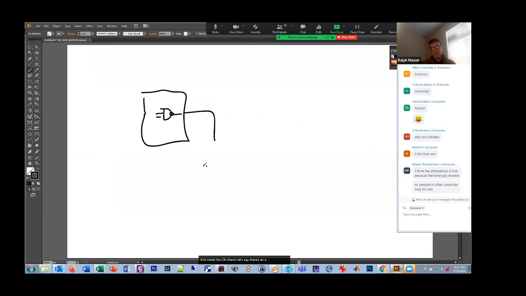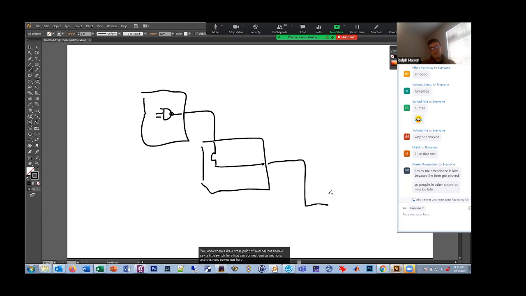And it comes out and it connects to this switching matrix. And in the switching matrix, there's like a cross point of switches, but there's, say, a little switch here that can connect you to this node. And this node comes out here, and it goes into this other CLB, and maybe has a NOR gate or something, right?